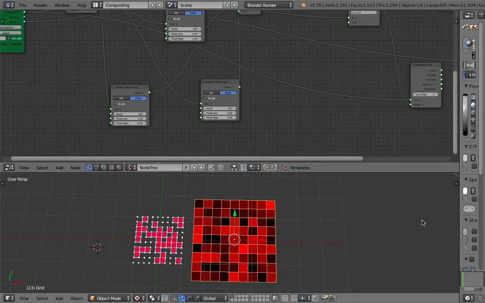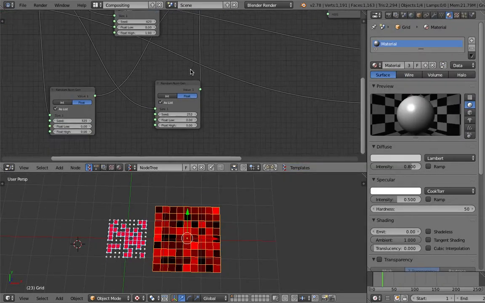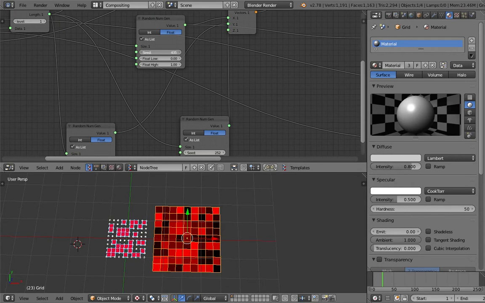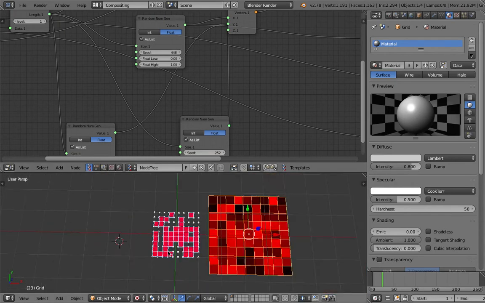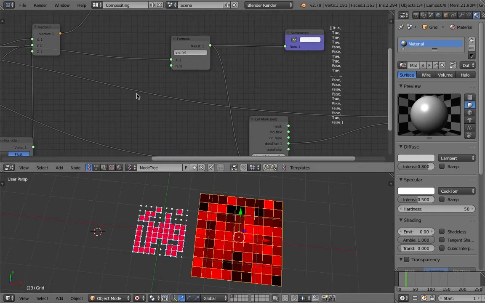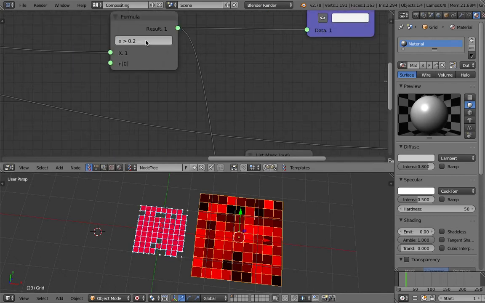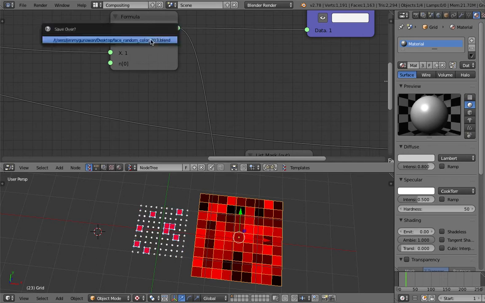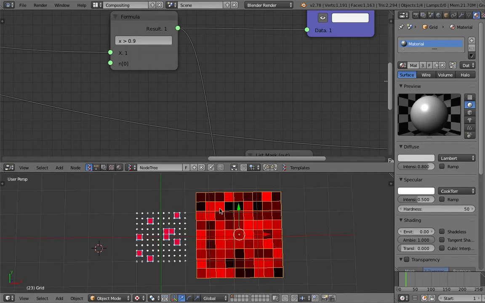Whatever value that's reddish will be shown here. You can of course change the expression here to make it more red, maybe 0.9, so that's more red, of course. This one, almost 100% red.